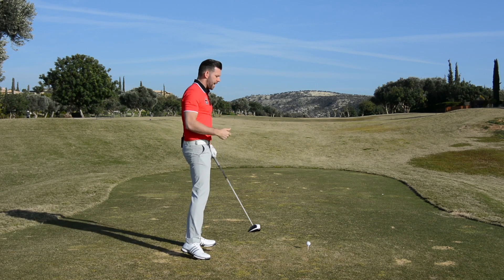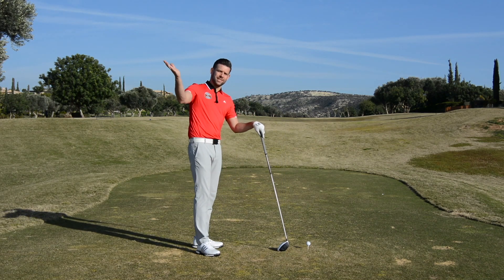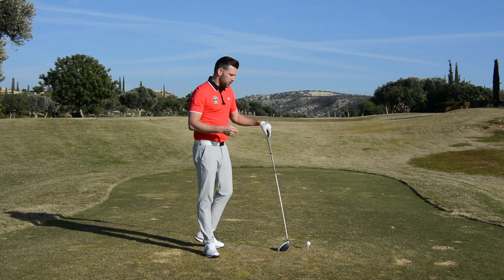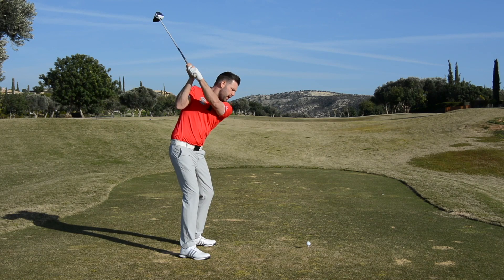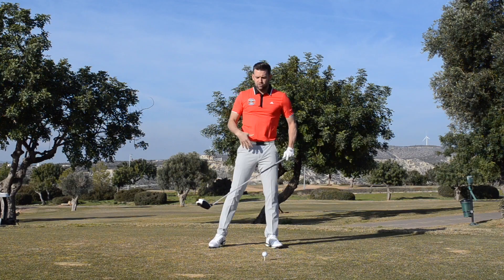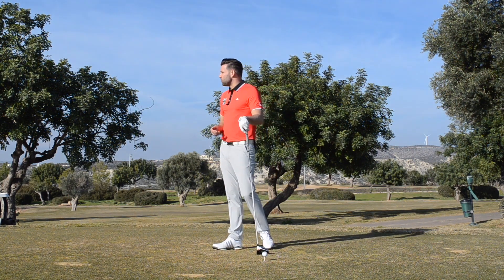The key thing here is that at the top of the swing it's across the line but my club shaft is in the process of steepening. This for me is a fault in my golf swing, because as I have this movement at the top where I'm trying to steepen the club — it's across the line — and as I start down the club shaft is excessively steep. That then gives me a few issues with how I deliver the club and my consistency in terms of its path.